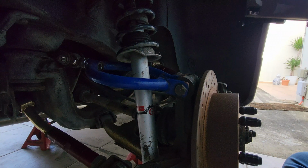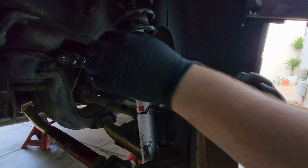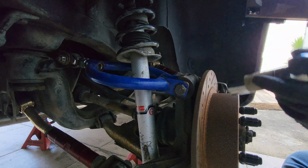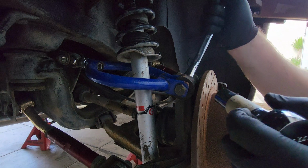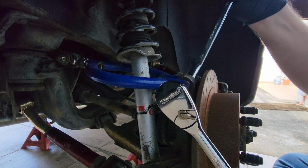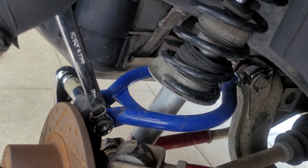So first thing you're gonna do is remove the old arms, which is pretty simple. Just remove this bolt right here and this bolt right here. Should be pretty simple. In my case, if I'm not mistaken, it's a 19 millimeter. Everything is metric on these cars, so it's pretty much easy and almost the same. If it is too tight, you can just use a breaker bar.